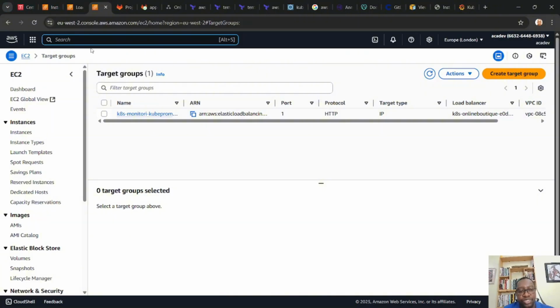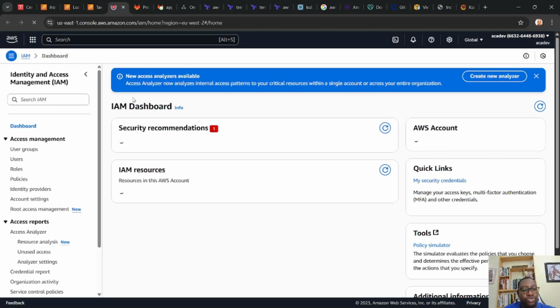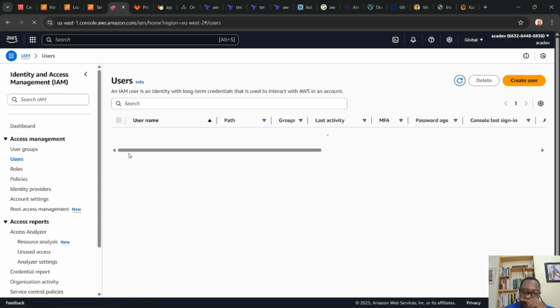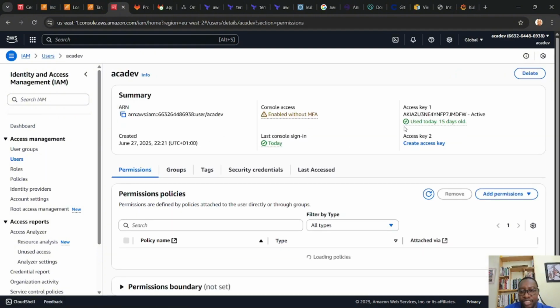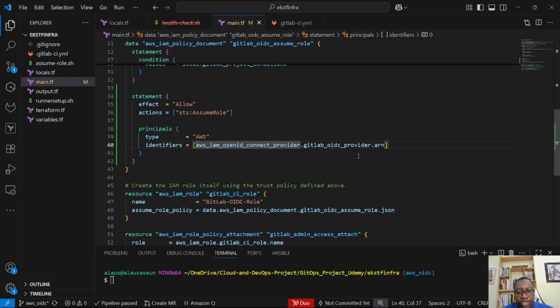Let me go to IAM, go to users. I'm going to click on this user and copy this ARN, the ARN of the user, and we're basically going to put that here.